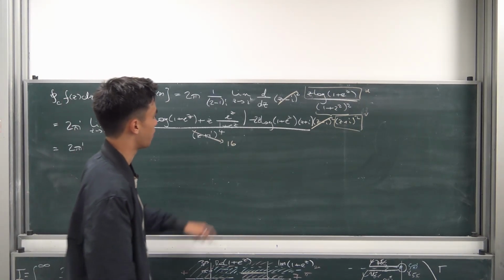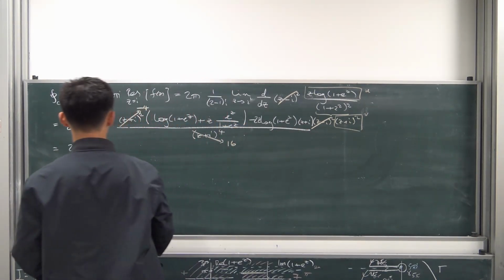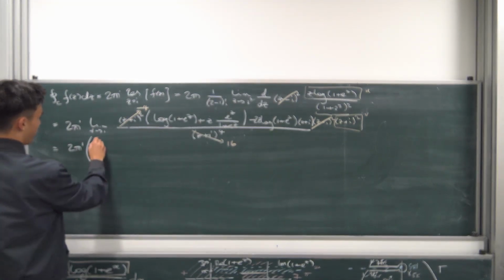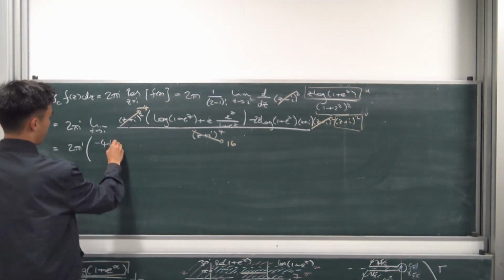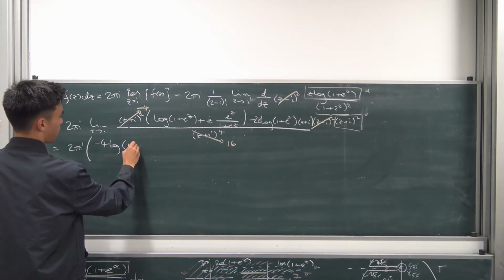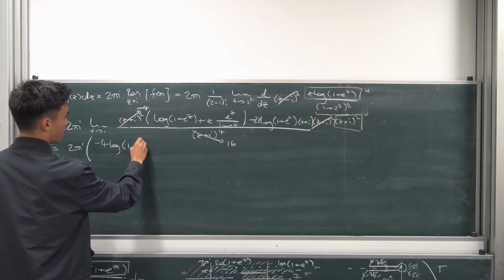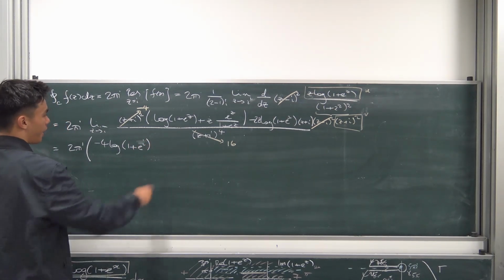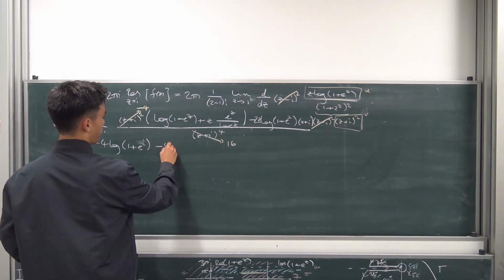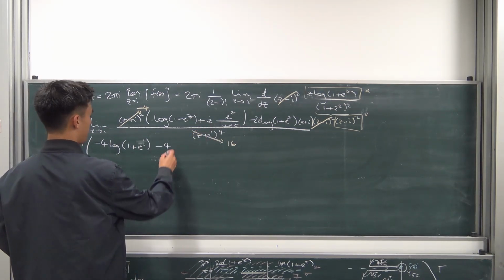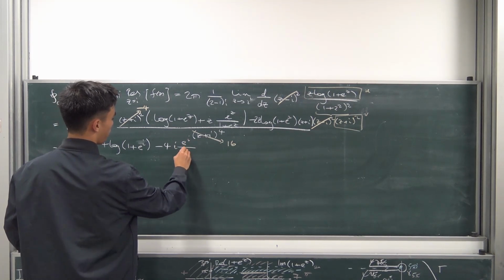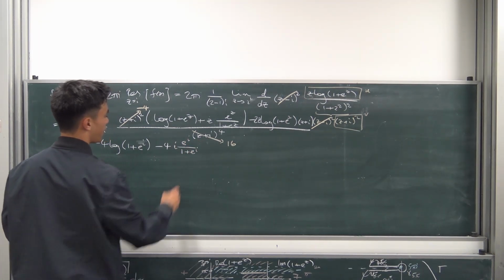Well, not much, I think. So let's just try to simplify this as much as we can. Also, we have this negative 4 here. So let's write negative 4, we'll expand here. So negative 4 log 1 plus e to the negative, or just positive I believe. And then we have a negative 4 once again. Z is going to be I, so we have I, and then e to the I over 1 plus e to the I, okay?